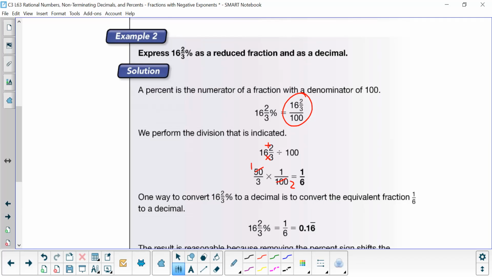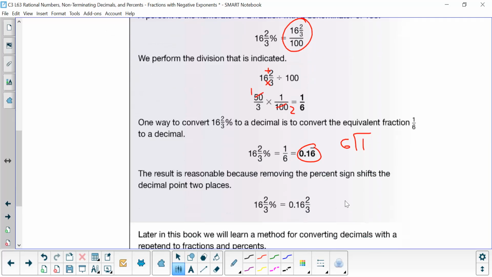To convert the percent to a decimal, we can first make the percent a fraction. We did that before, and now we make the fraction the repeating decimal. So this is where we were doing that before, where we divide the numerator by my denominator, and then when I divide that out, I'm going to get a 1 in my tenths place, and then 6 is going to repeat, so I get 0.16 repeating.